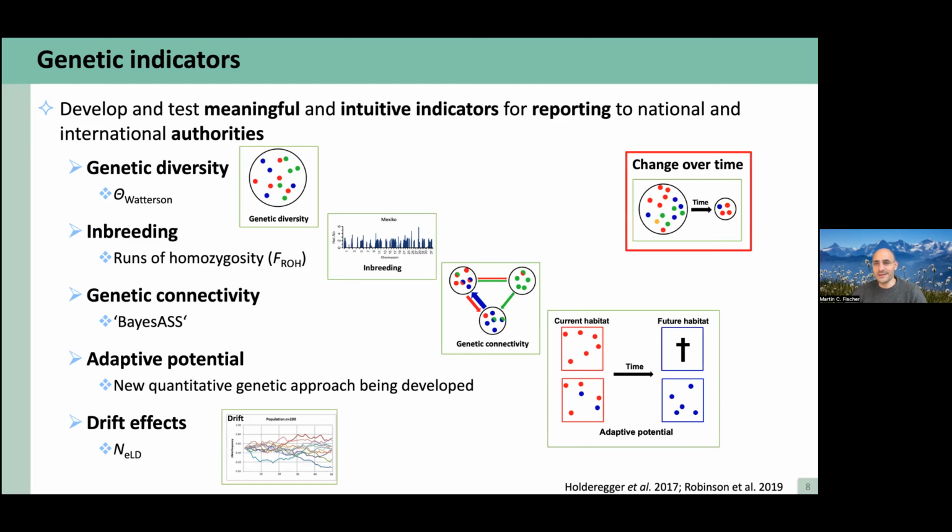And of course, a real monitoring would mean we would like to see changes of these indicators over time, and not only get point estimates. Currently, we're only getting point estimates, except for the 2 species where we go back in time. And now here I need to be honest with you. Currently, we more or less have only data about genetic diversity. All the other indicators, we are still working on the data or have not even started, because we are really still in the middle of the whole project.